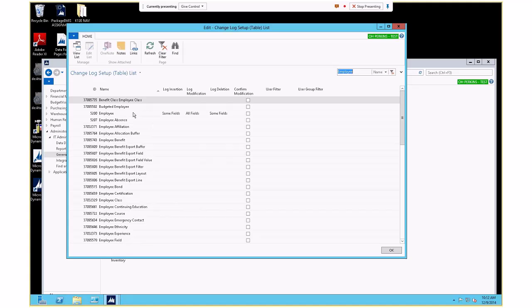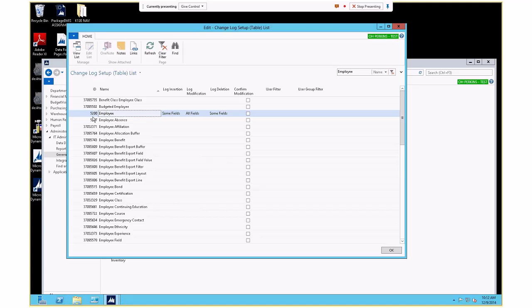So let's just talk about one record first, which is the 5200 record. That's your employee master record. That's the same master record you get if you're on the HR screen or the payroll screen. It's just that same table. It's the master table. It has the name, the address, their default job, their class, their employee location, etc. You guys know that table probably very well at this point. Okay, so let's talk about each of these 6 columns.